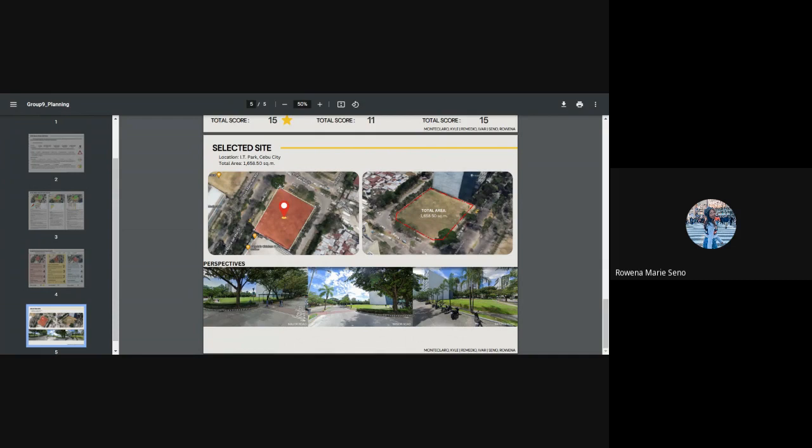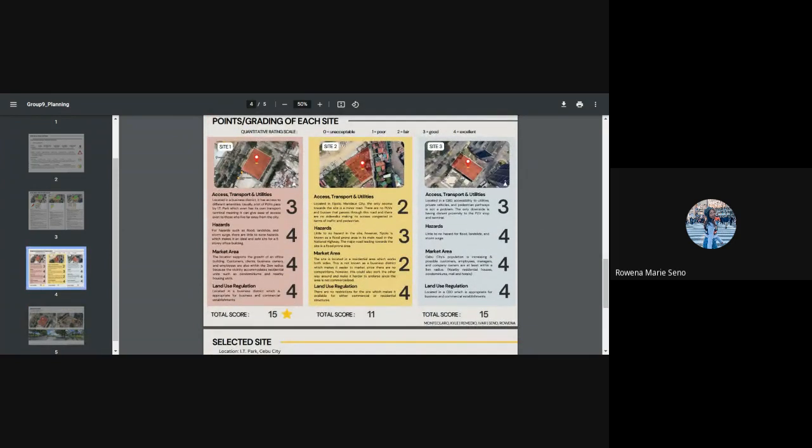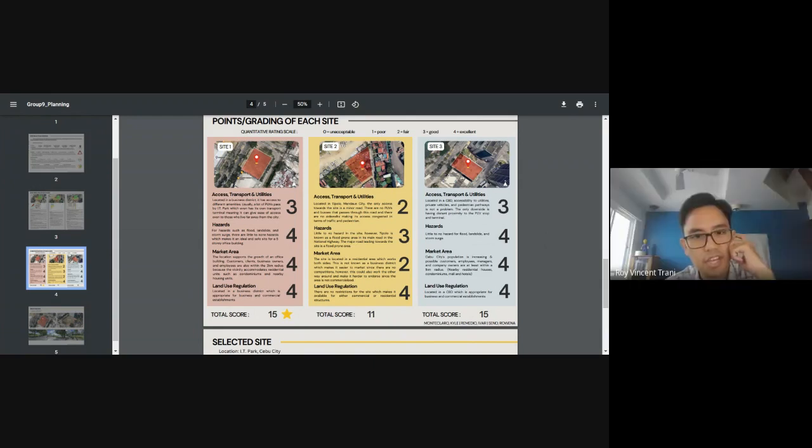Regarding the hazards, sir, for site 3, there is a nearby area that is low to medium risk for flooding, unlike site 1, where there is none. Okay, so it only needs the hazards score changed from 4 to 3 in the final. Okay, sir. Good. Sorry, I have a tentative score for this group also, 28. Basta, any group that explains how their criteria works, immediately gets a tentative score of 28.